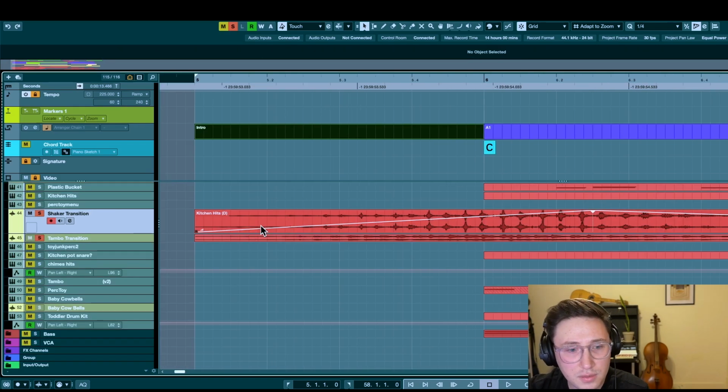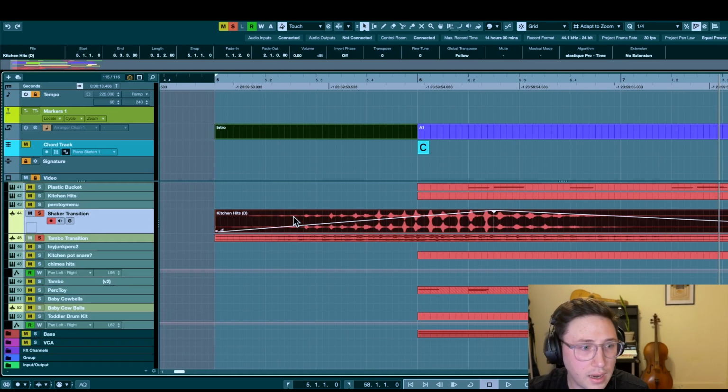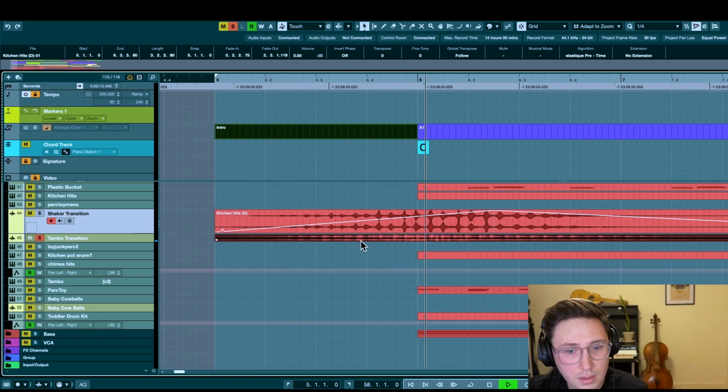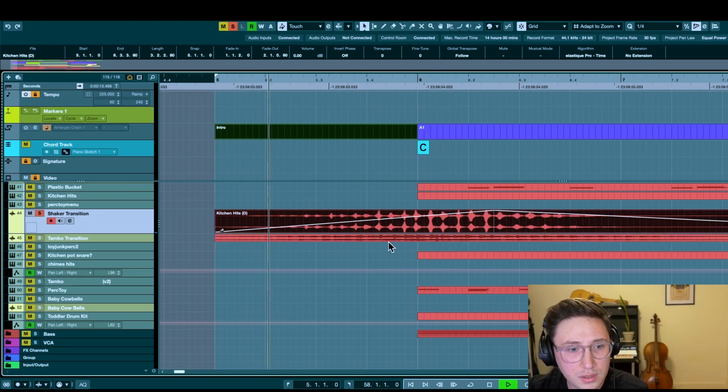Another cool aspect of this intro are these shaker and tambourine transition-y swells that I got from the percussion toy menus. So let's take a listen to those together. It's really cool. You can tell they were performed in a way that they could be used together. And they just help transition. You'll see I use those throughout the track to help with any transitions.